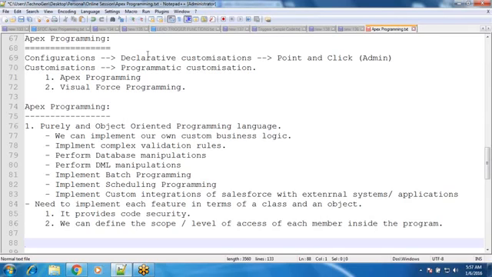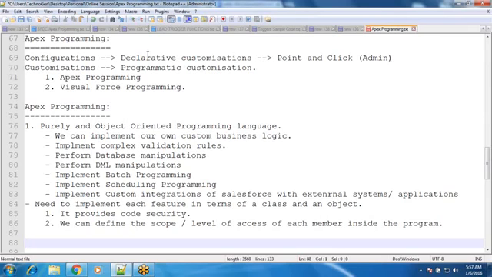Whether this can be accessible within the class or whether this can be accessible outside of the class. If it is outside of the class, then up to what level we can access. In the entire programming we can access, or in the entire Salesforce we can access, or from the outside of the Salesforce application also can we access, or in the child classes also can we access. That depends upon our requirement, and we specify that associated access level with the help of access specifiers.